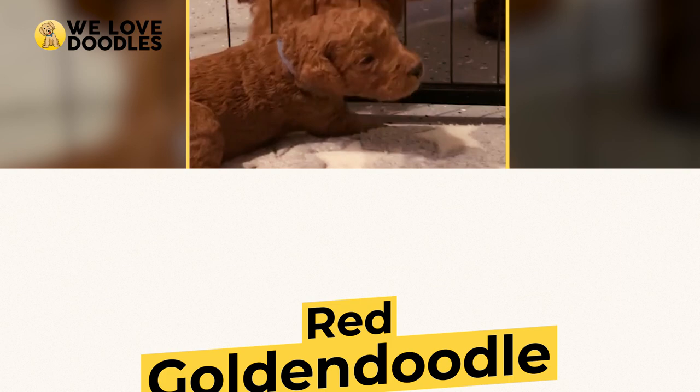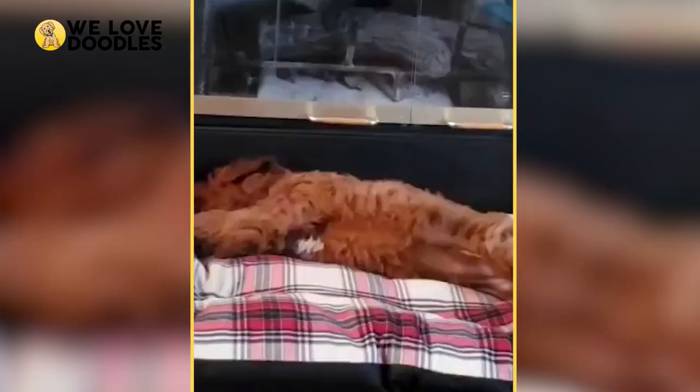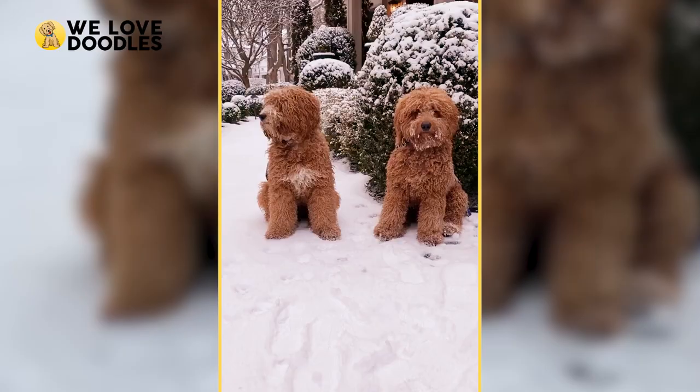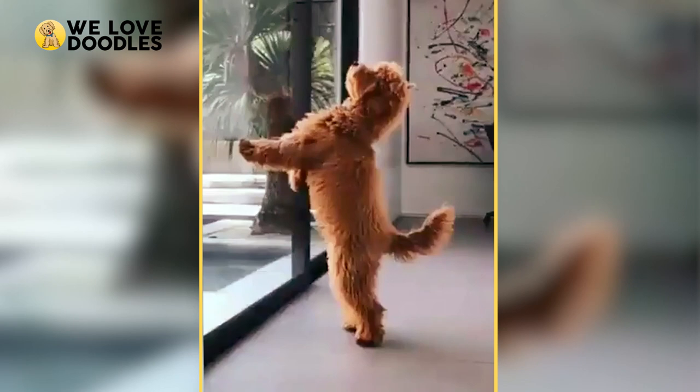Red Golden Doodle. Similar to the apricot golden doodle, the golden doodle became popular because of how much its black nose and dark red coat resembled a children's teddy bear, making it a no-brainer as the doodle is famously a family dog. The reddish mahogany really pops out and is the brightest color for a golden doodle. Put this thing in the snow and you'll see exactly what people mean.